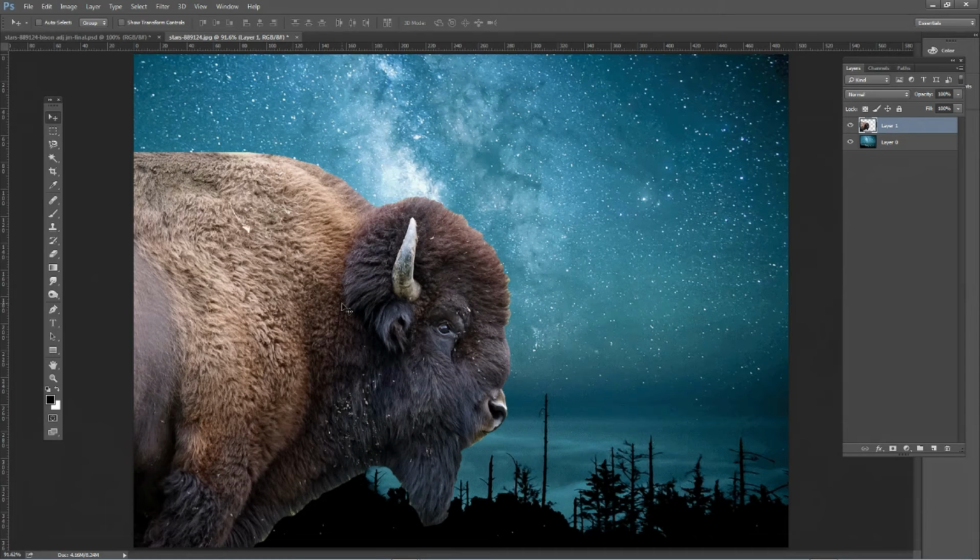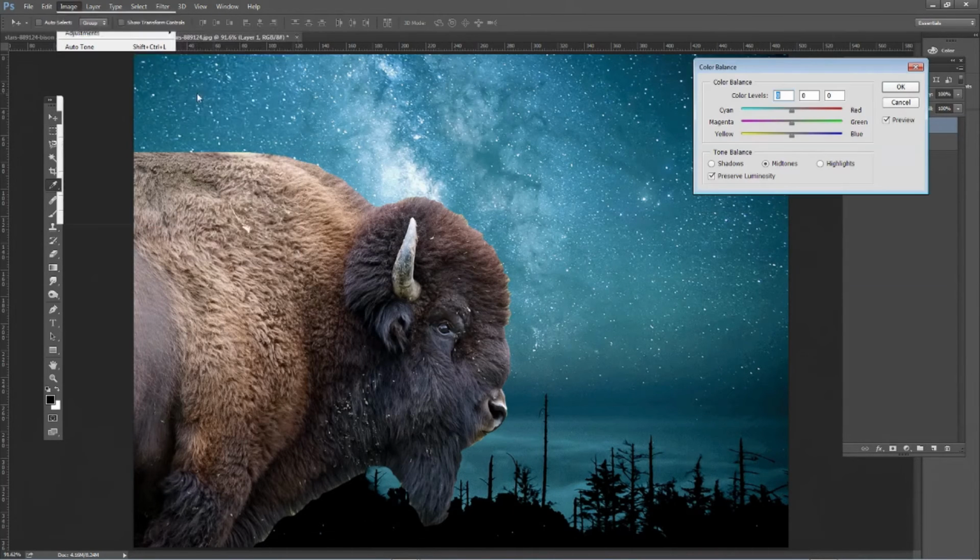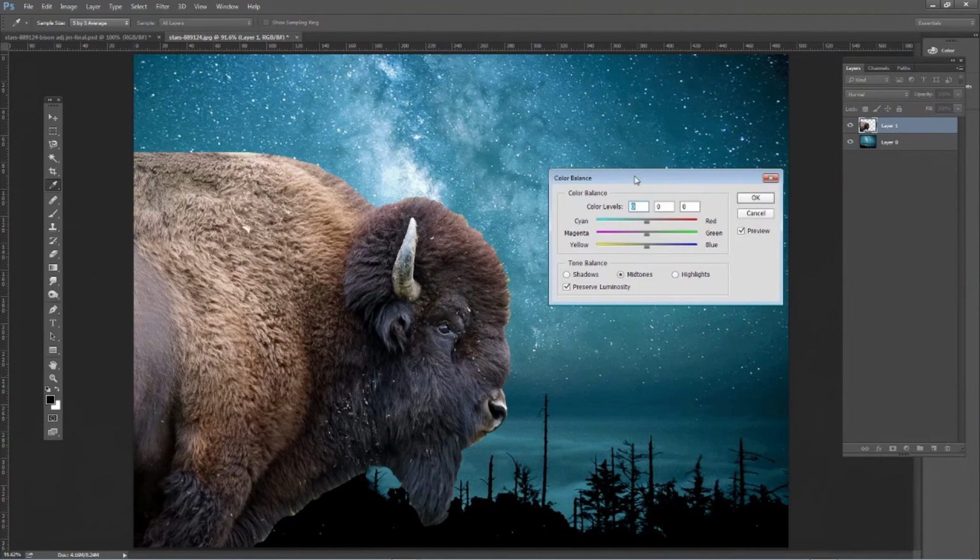So that's how you get things in layers actually sitting on top of each other. So what I wanted to do now was to actually adjust the color, because obviously the bison is lit up with sunshine, whereas the background is nighttime. So what I had to do then was go into image, adjust, and I think it was color balance, because I just did this off the top of my head, so I'm trying to go back and rethink what I actually did.